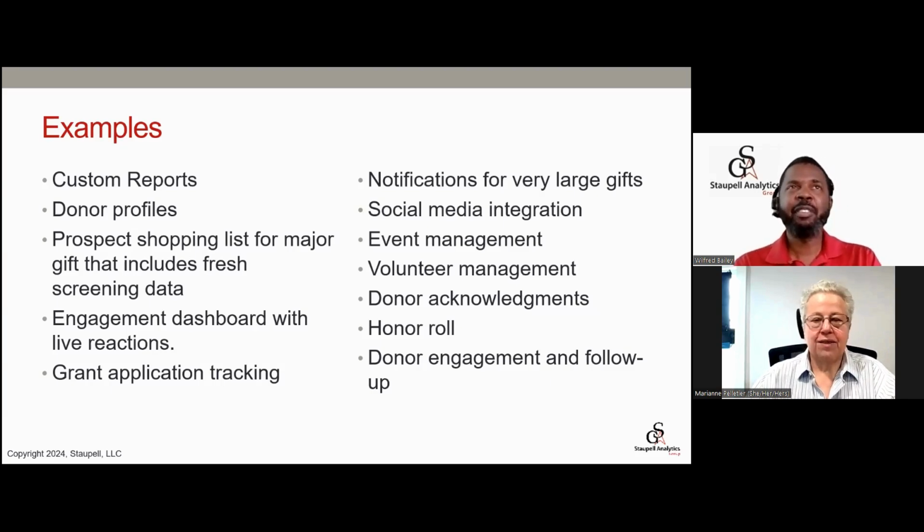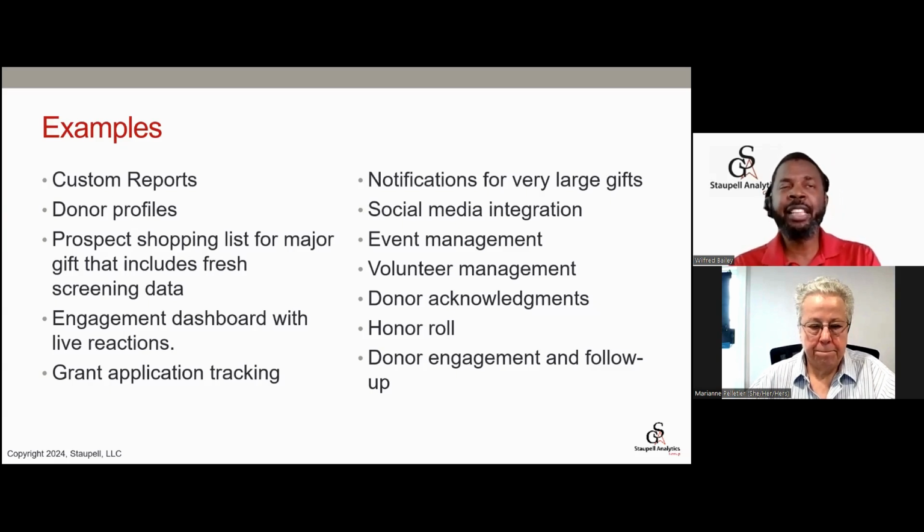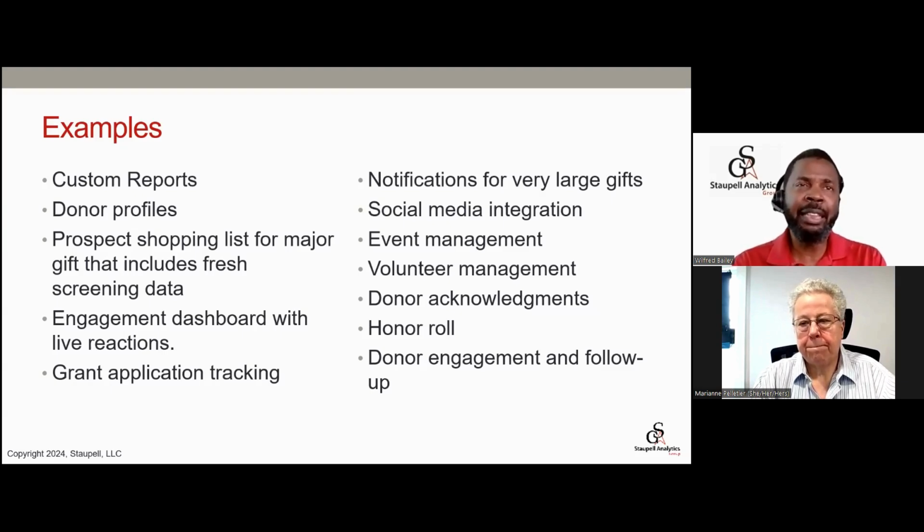Yes. And even with the donor profiles, it can be set up where as a development officer, if you keep track of it within your CRM, you can have it pull down their likes, their dislikes, their affinity for the different colleges they give to, etc. And all of this will assist the development officer when they go to have conversations with them. Oh, that's true. It can keep an eye on their social media and stuff. Yes. Okay.